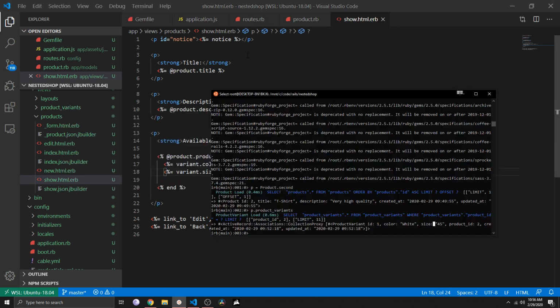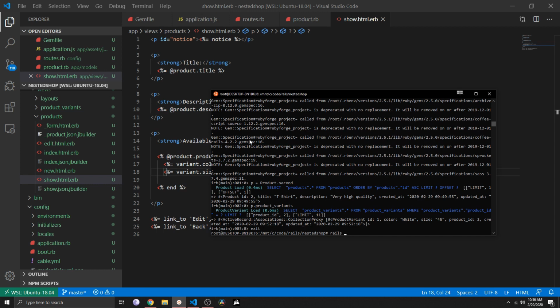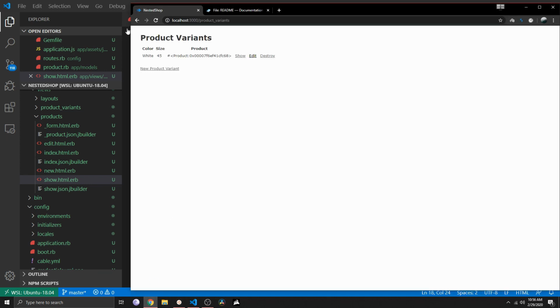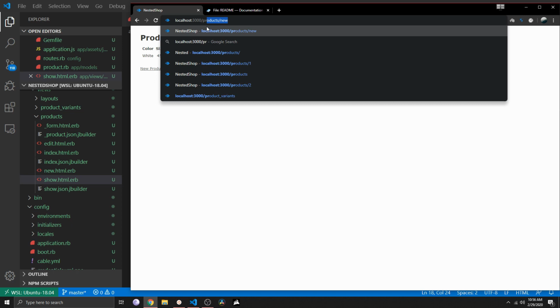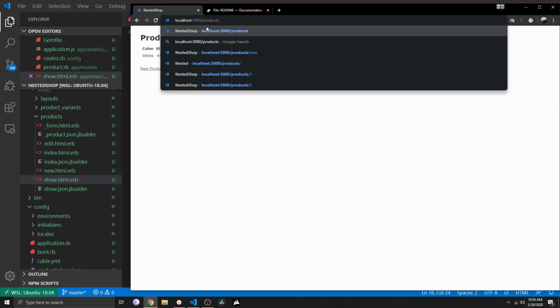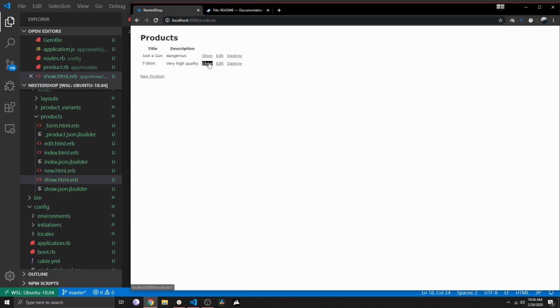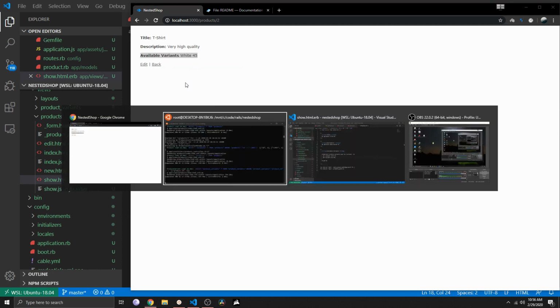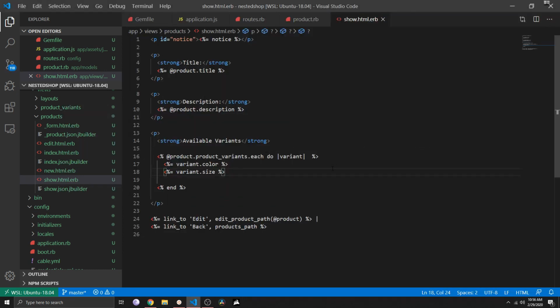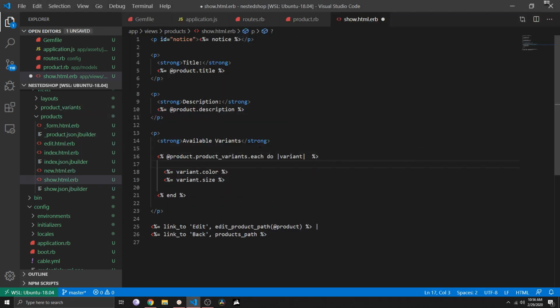Okay, so now make sure to leave the console and restart the server. We should be able to see for each product that has a product variant, the variant on the product side itself. So if I head over to products, hit enter, and choose the second product, you see we have now variants, and we could also add a number here and say, could say add product variants count.